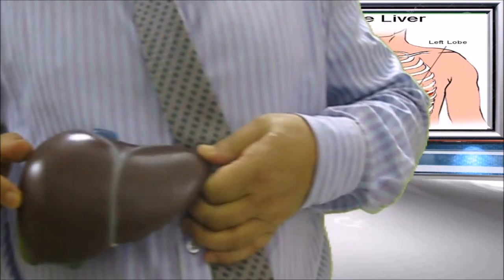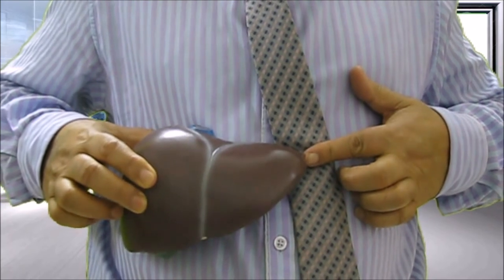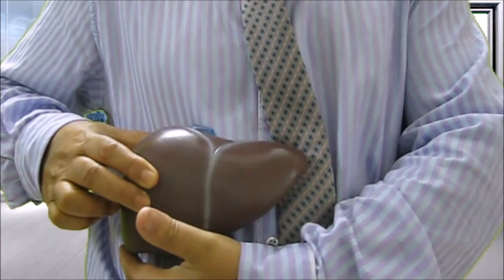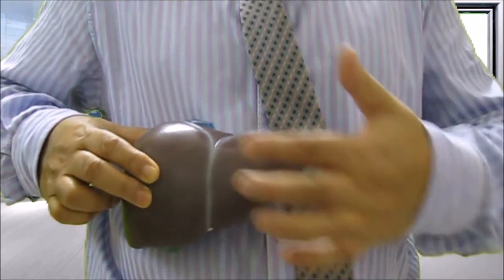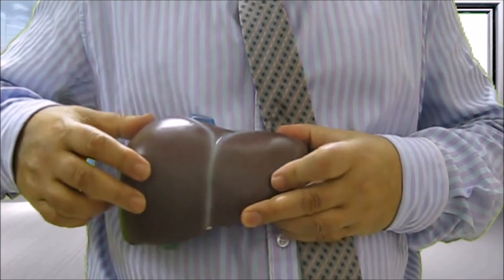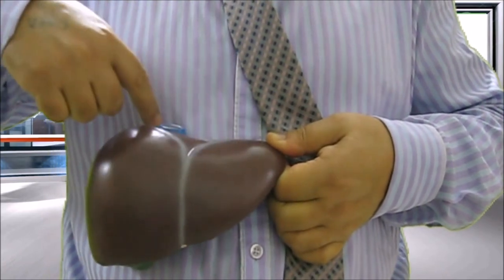And this border, you can see from here, from the apex at the left hypochondrium region, this is called the inferior border of the liver, and this border is very sharp. This border separates the anterior surface from the visceral surface. Now, as I said, this is the anterior surface of the liver, and this is the right lateral surface of the liver. There is one more surface of the liver here, which is called the superior surface.